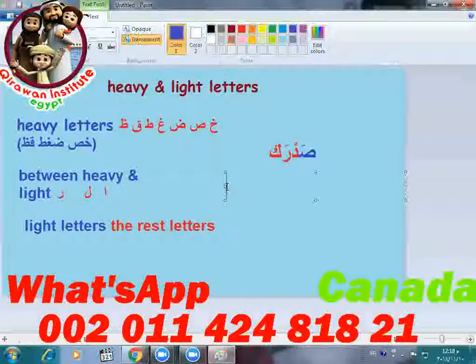And here about the word al-mustaqim in Surah Al-Fatiha. I told you that only here we have only one heavy letter. Al-mustaqim. Very good. Excellent in this word.